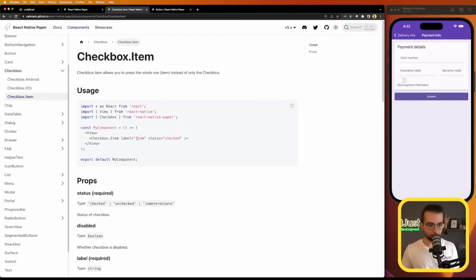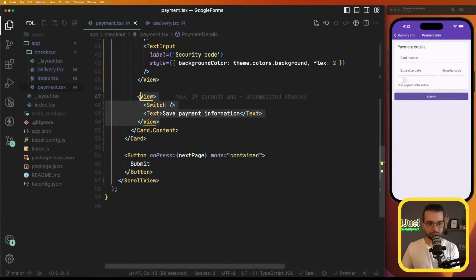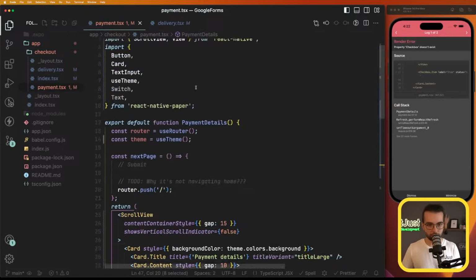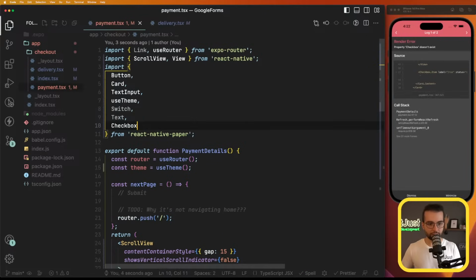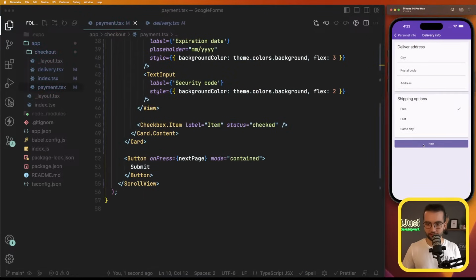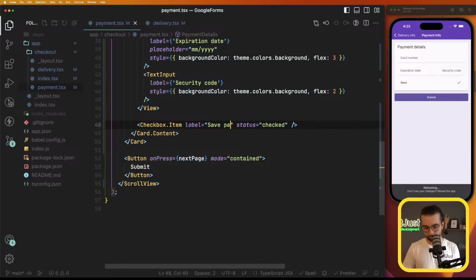It also has a checkbox item. And I think instead of a whole view, we can use a simple checkbox item, import it from React Native Paper, and navigate to the last screen. Checkbox item, save payment information.